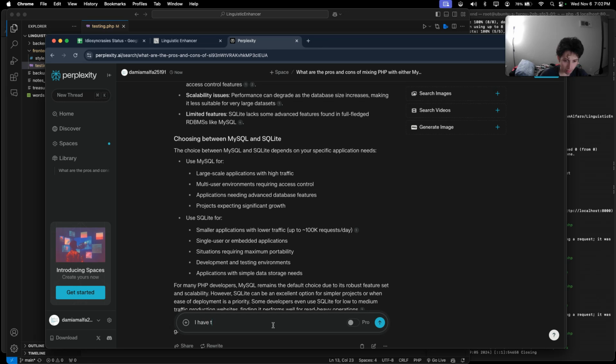I have 2 CSV files with rows within them. Locations. I am using Leaflet to map them, to display them.